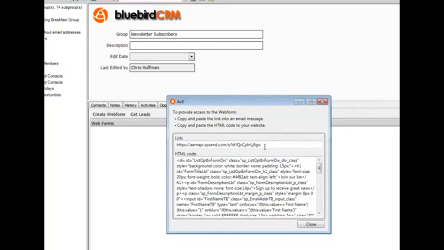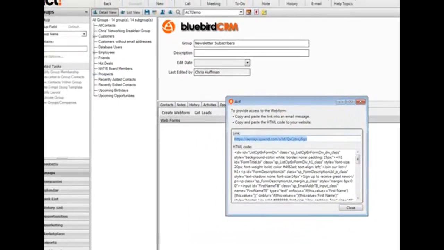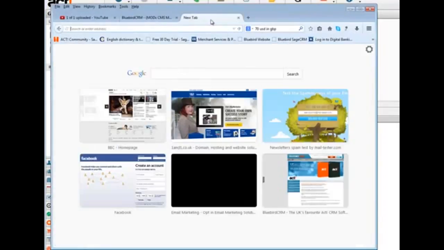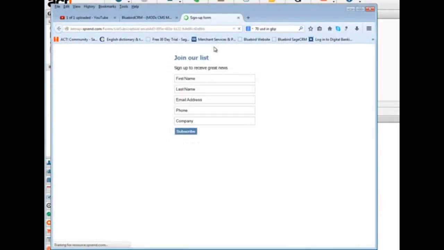So there are two options here. There's a hyperlink, and this is a hyperlink that I can send out in an email or link to from a button or some text on my website, or I could include it in a tweet or on a Facebook page, for example. Let's just copy that and paste that into a browser so you can see what would happen. When people click on the link, they just get a very simple form with the customization that you've included, and they're asked to complete the information in the form and then hit Subscribe.